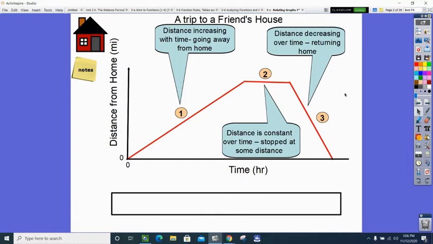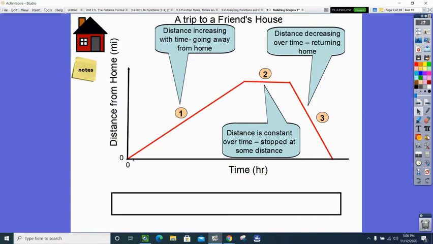So, something about returning to home, but before I tell the story, I notice that 1 and 3 have a very different steepness to them. 1, it takes a lot more time to go the same distance than 3 does. So somehow I'm getting home faster. So maybe mom took me home in a car. Now that's not the only story I could tell. I could have had myself biking to my friend's house, hanging out with my friend, and having dad pick me up by throwing the bike in the back of the truck.